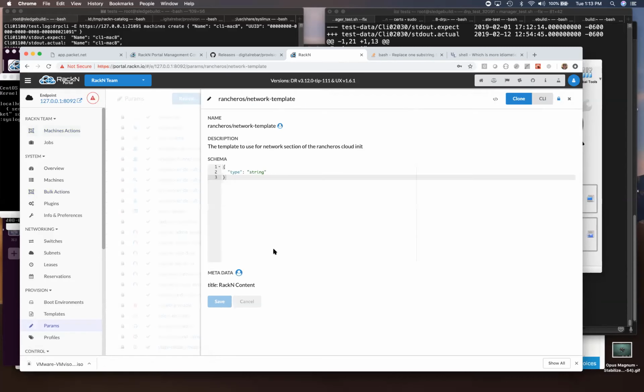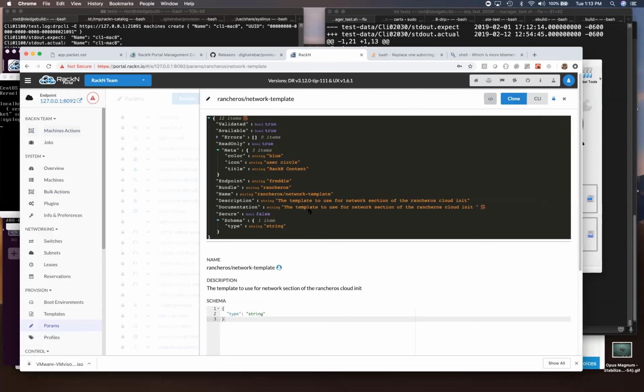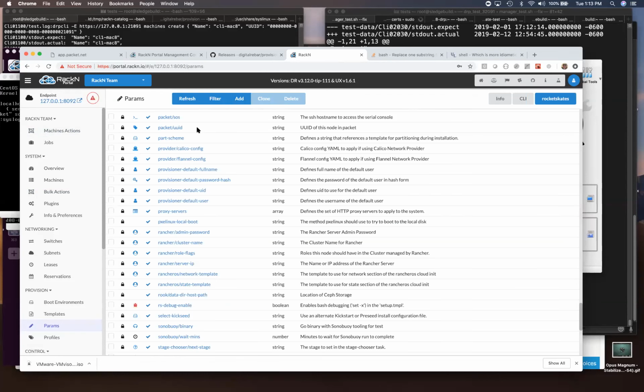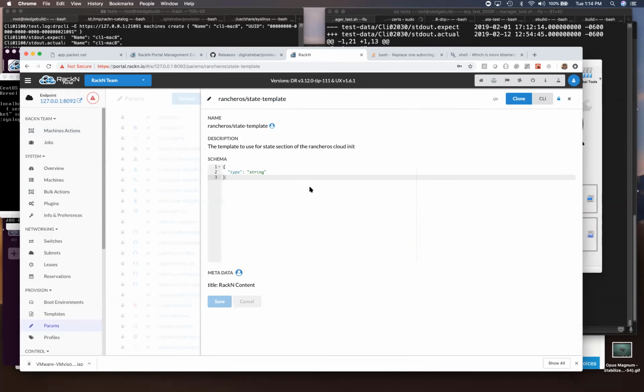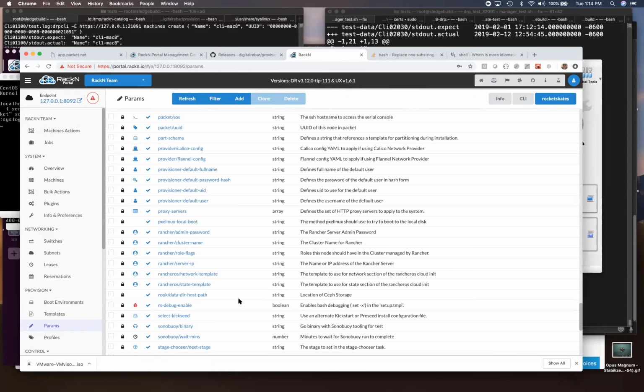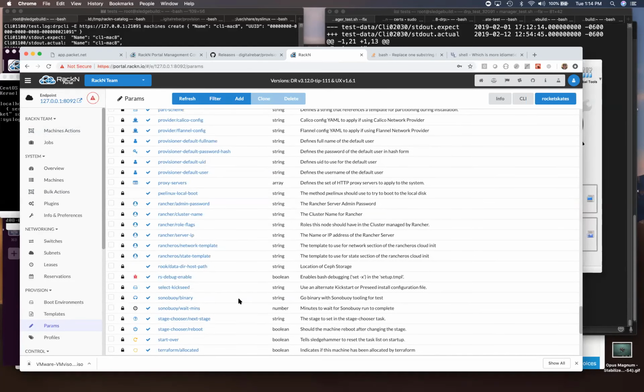For example, there's an example template in the docs that lets you inject things like bonding and VLANing and other stuff so that Rancher can run on a more complex network template. So you can inject that. Same thing with a state template. This allows you to inject where the disks should be used and stored if you want something other than just the default.